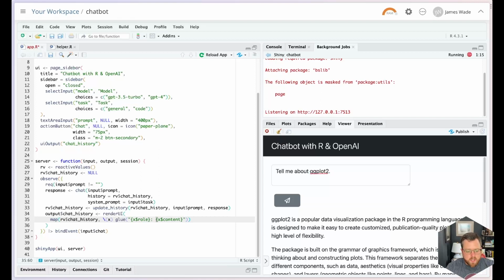This will go through each element in the list, grab the role, grab the content, and render that. And we'll put markdown in front of that so it looks nice and pretty for us. I think that we're good to go.